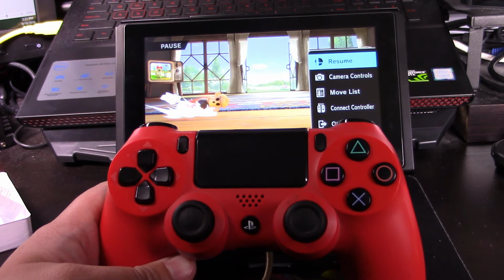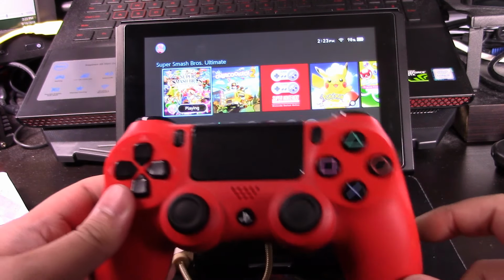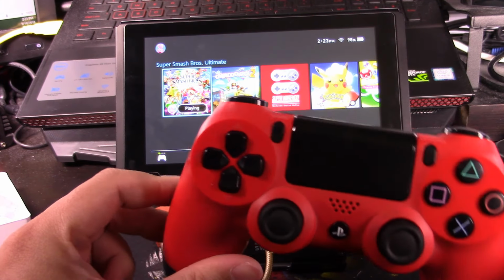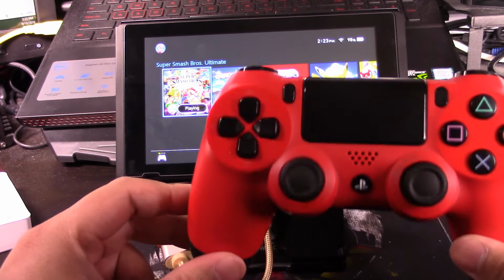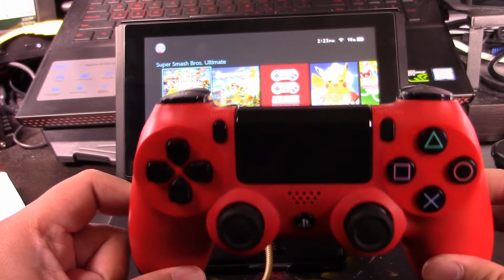Or actually, in this case, the Nintendo home button brings you back to the home menu. Keep in mind, only one controller can be connected to one 8BitDo. So if you want to have multiple controllers, you have to have multiple 8BitDos. So here's the PlayStation controller.